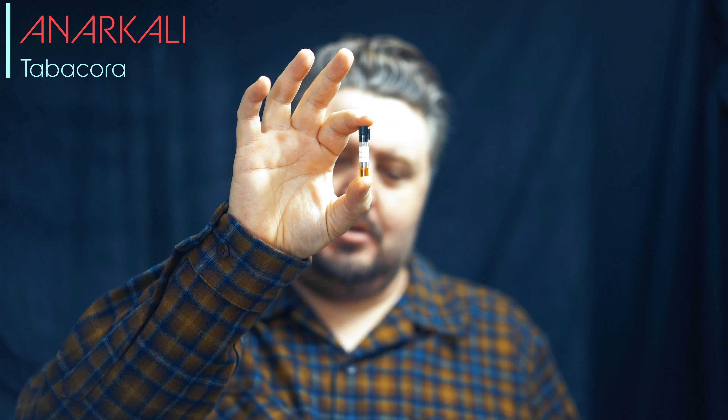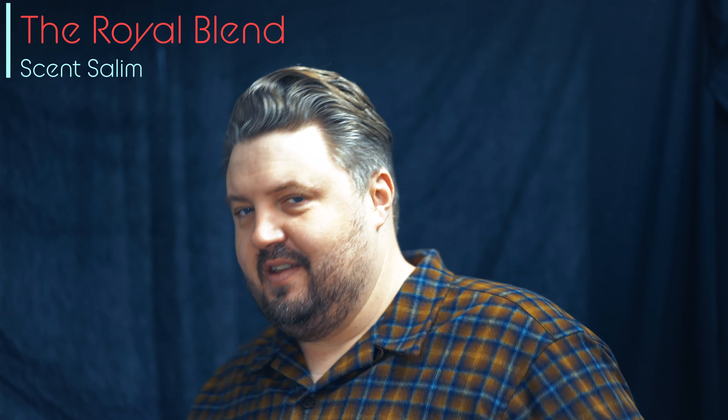Tabakara is back — Anna Carly. That's only supposed to have five drops in it. She's so generous. A ver perfum. Holy moly. It's kind of an attar. It is an attar. It's good stuff. I am wearing a different attar — Scent Salim's the Royal Blend. I'm smelling very Eastern, as some people call me. I'm Brandon, Therapeutic Fragrance. Glad you clicked on the channel. Watching my fragrance journey, watching me review these perfumes and dig into them with my unique take as I focus on particular areas of their composition, especially their bases.